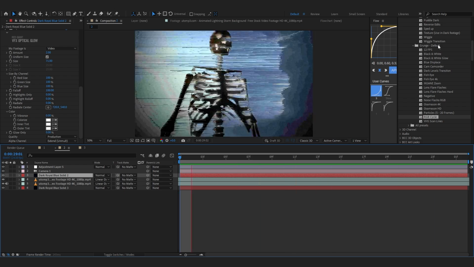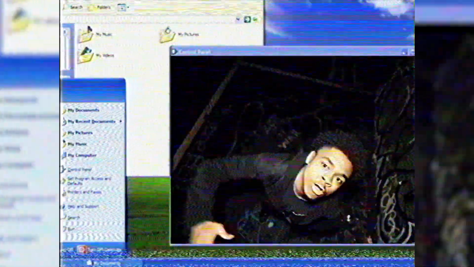But anyways, now let's move on to our third effect, which would actually be this Window XP with our video going on one of the tabs. I saw a lot of people use this new effect in their videos, and also NOAHSOCOLD did it on the So What video. So let's just break it down.